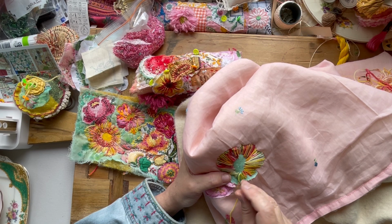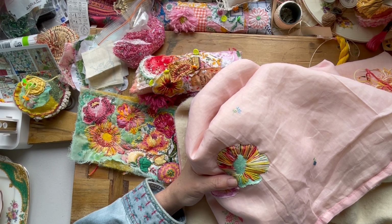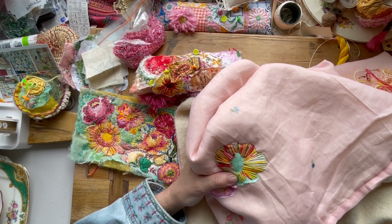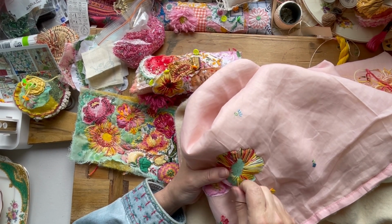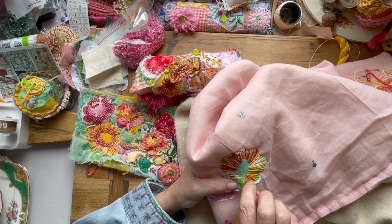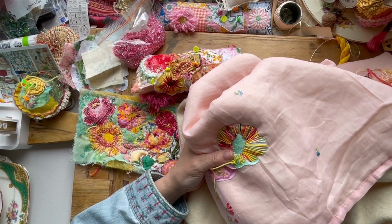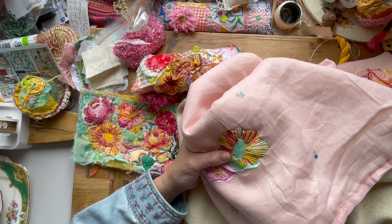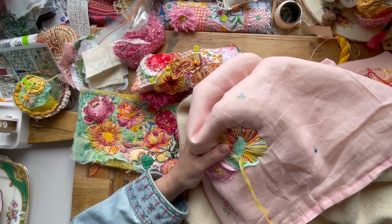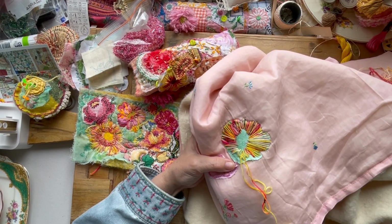I did get to see in real life one of the embroidery books that Rachel from Roxy's Creations uses, and I think Sarah's probably got them too. It's the Japanese embroidery artist. I haven't got her name with me. I took a photo of the book, and Judy had one, and I just looked through it and I thought, oh, it's just so beautiful, and I can see how inspiring it is to embroiderers. So I'd like to get the wildflower one, I think, and probably, like many other things, they'll just give me joy by me looking at them first of all.